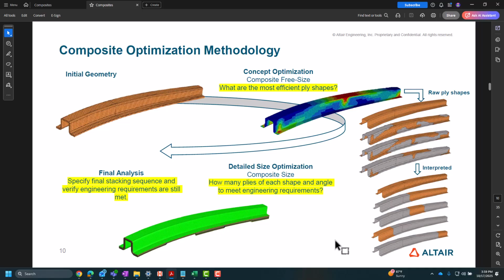In situations where you want to get a better idea of some of the optimal fiber orientations, we often recommend creating a bunch of dummy plies with a small increment between the fibers of each of the plies, and then just do a size optimization. Then see which ply orientations yield the largest size resulting from the optimization, the largest thickness. So you've got all that functionality in there as well.